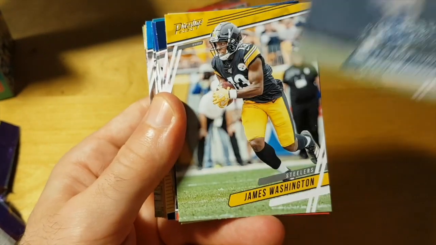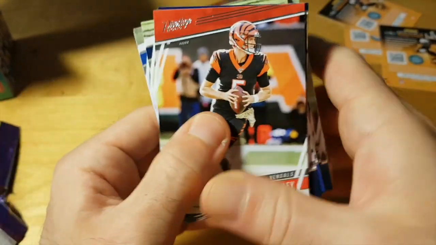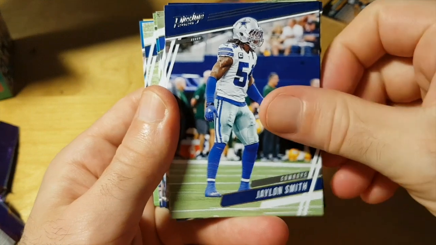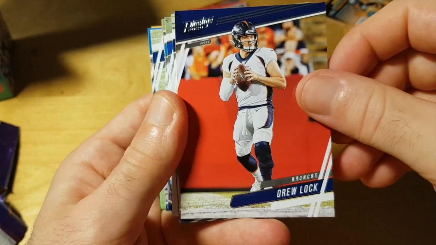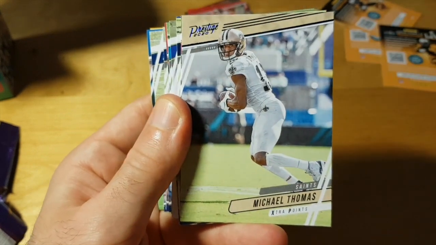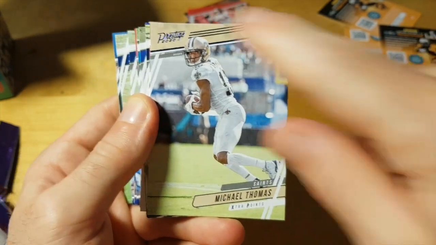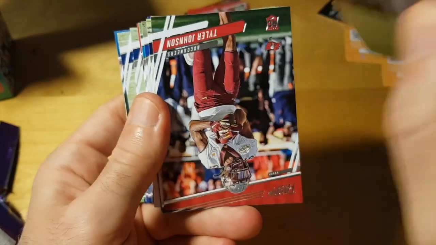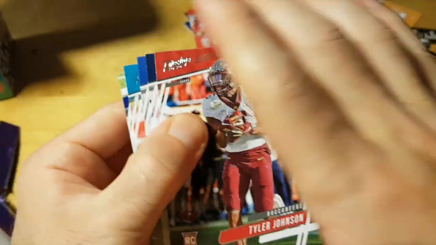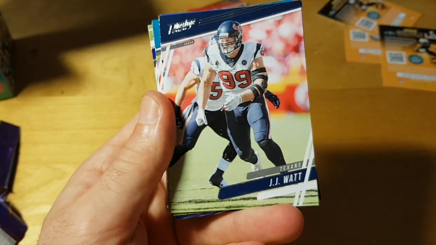The base set here is actually pretty large, 300 cards, not as large as the 400 card base set in Score, but it still makes pulling these top players reasonably hard. I think that's a blue parallel. You can see the only difference is this blue text and extra points. It seems you get a bunch of these blue parallels, which are not even numbered in these blasters, and nothing numbered at all.